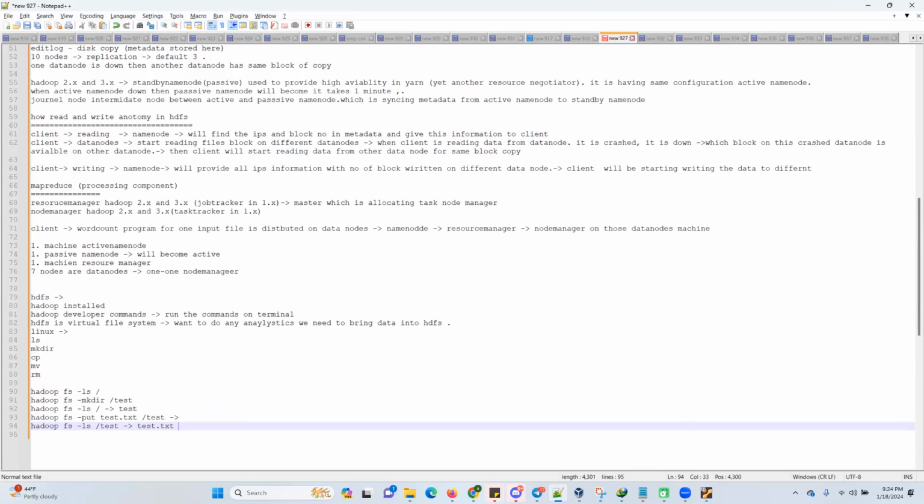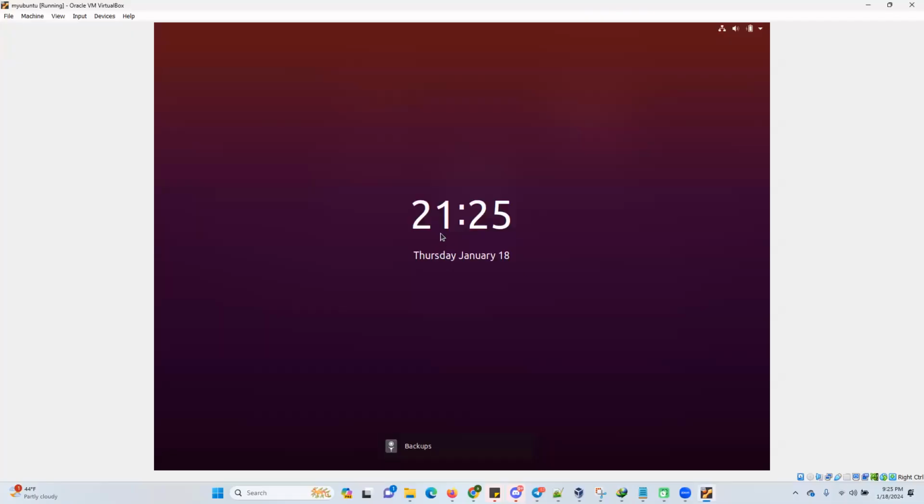These are simple commands, and if you are aware of Linux commands you can easily understand: ls for listing, mkdir for creating a directory, put for copying a file. There are 20-30 commands.